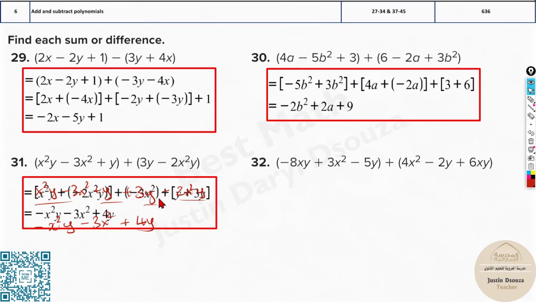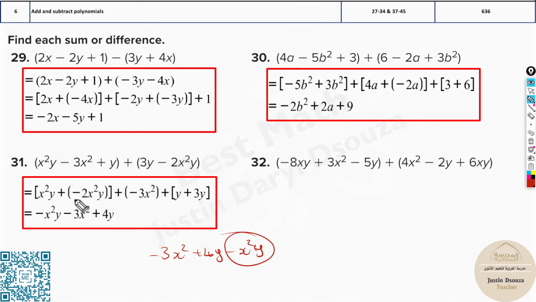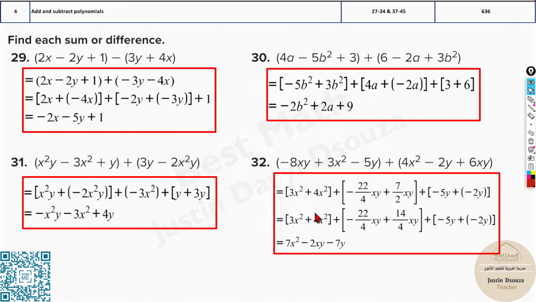Now here in your options, in this case it's fine. It's similar. They're written in the same format. Sometimes when you solve it, instead of writing this as the first term, you might write it at the end. That is absolutely fine. Look here, if you're solving it manually, you might write it like this. Plus 4y minus x squared y. Now you need to see these terms. Is it minus? Yes, that's the correct term. This is the correct term. And the last term is correct. And that is absolutely the correct option. All the others would be different. Please solve these by yourselves.